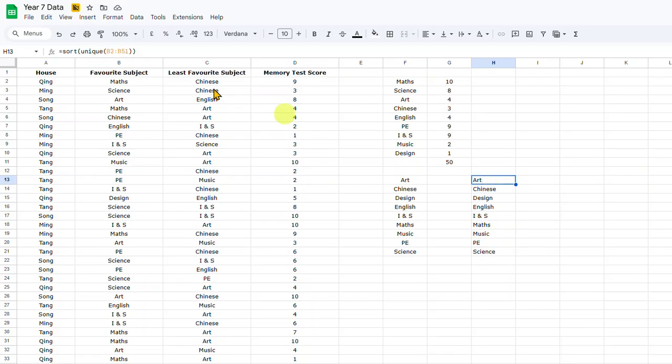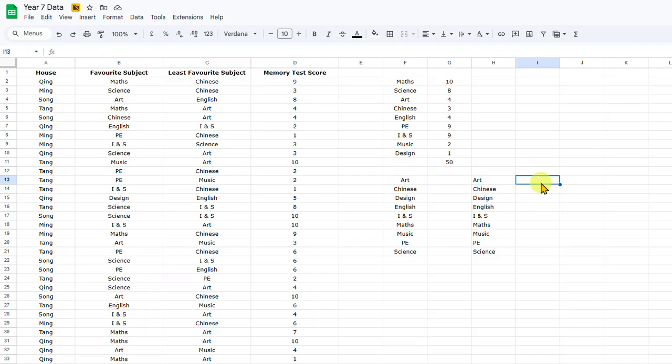So what that's doing, if you look up on the formula bar, is it's doing the bit in brackets first, and then it goes, as we know, we do the bits in brackets first. So the center brackets are B2 to B51, so we look at B2 to B51, then we go out to unique and it finds the unique values, and then we go out to sort and then it sorts them in order. So we start with the innermost brackets and we work out just like you would do when you were doing calculations. So we can get all that in one go. So that's really nice. We've got that now, and we can now do our COUNTIF.